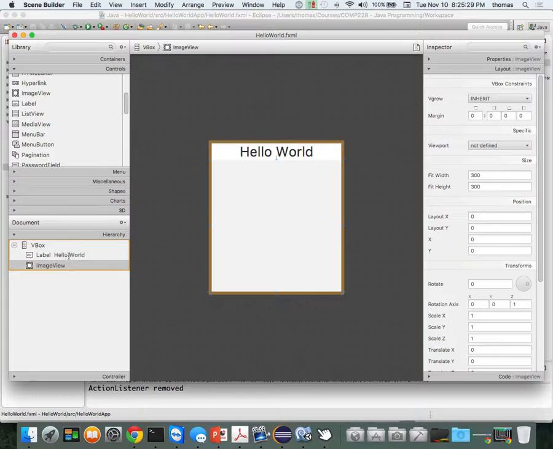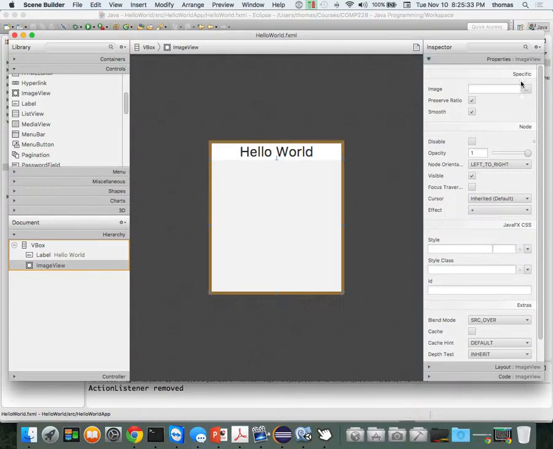In my image view, I don't have an image, right? So if I go to properties for my image view, I want to add an image. Now I have one, a little logo that I use, but you can use whatever you want. I can certainly drag and drop in here, but I want to use an image that's already in my scene or in my project. So I'm going to save this one. Command S on the Mac or Control S on the PC.